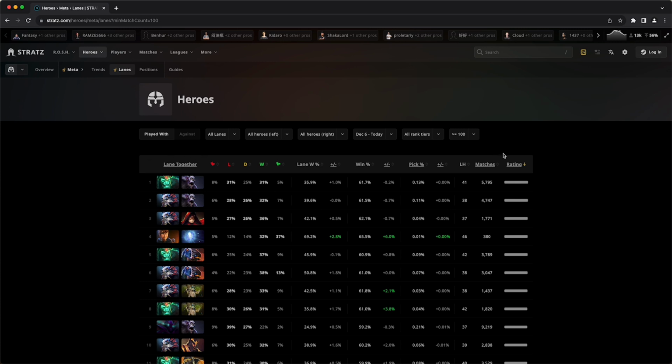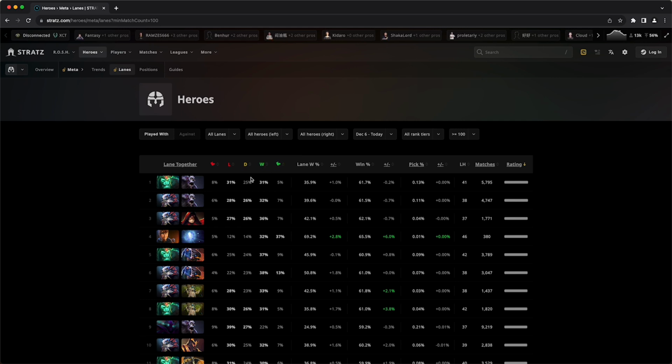So there's a lot of data on this table, and let's start with showing that you can hover over any table column header to see a tooltip about that column. So here we see the core heroes on the left, and we see there are 5 types of lane outcomes that Stratz supports: when you get stomped, when you lose, draw, win, and stomp your opponents in lane.